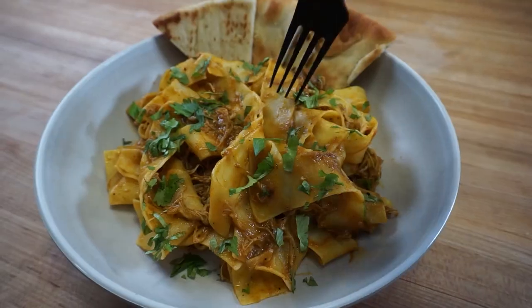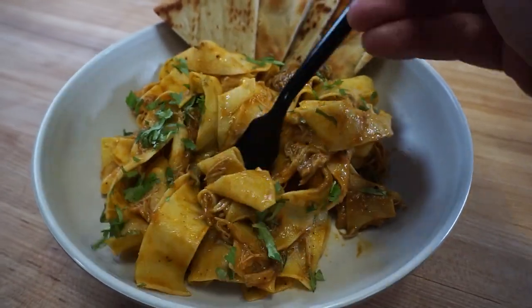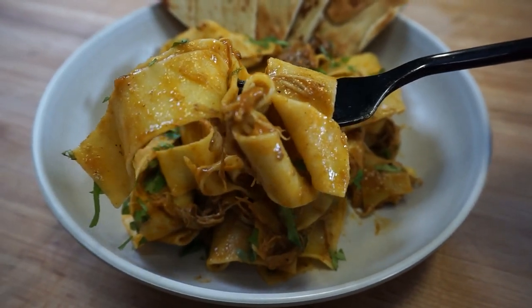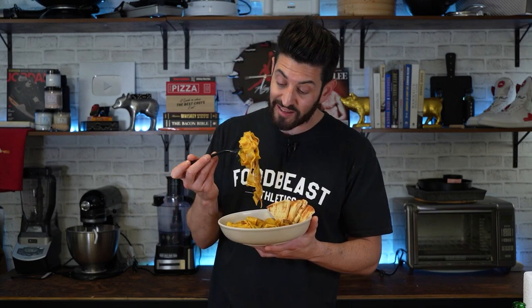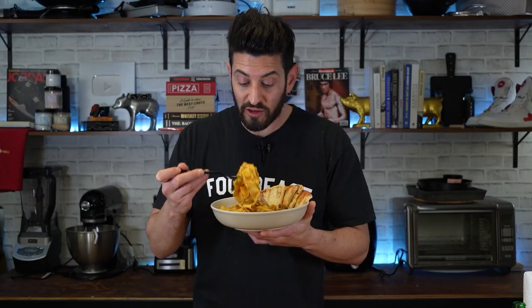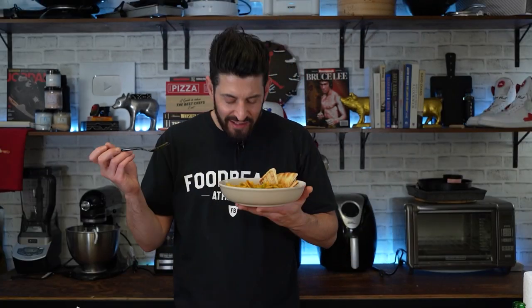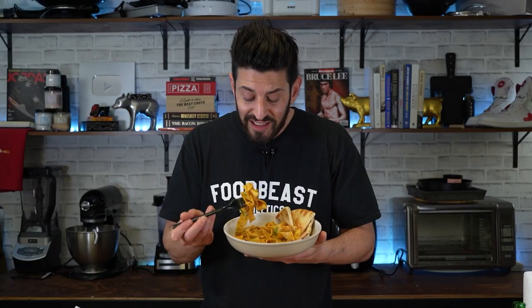Here we go. What you're looking at right now is maybe just maybe my favorite dish I've made in recent months. I've never braised chicken before, let alone using a butter chicken flavor profile, and with the pasta — super good. Let's go in for a taste. If I close my eyes and smell — right away, butter chicken. Then I get this kind of weird juxtaposition of, am I having Italian cuisine or is it Indian cuisine? Does it even matter? In this case, it is super tasty and extra delicious.